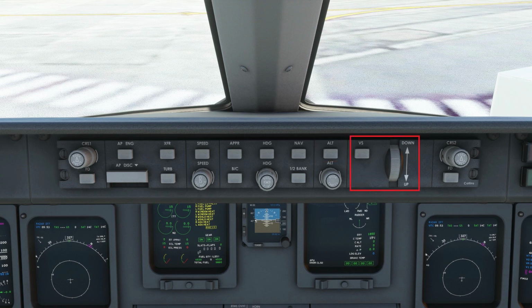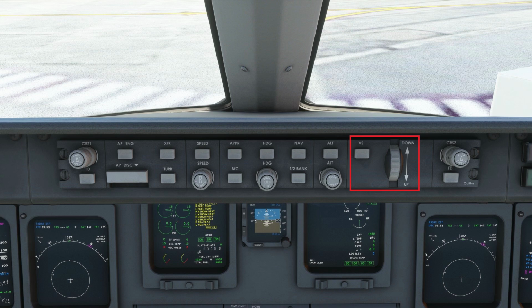To the right of the altitude button, you can find the vertical speed button. As the name suggests, this is used to select the rate of climb or descent. To adjust the vertical speed, you use the slider next to the vertical speed button, which says up or down. So you basically have two different modes that both manage the climb or descent of an aircraft. The speed mode and vertical speed mode. Speed mode is always used during the climb, and I personally always use vertical speed during the descent. Both modes have their own pros and cons.